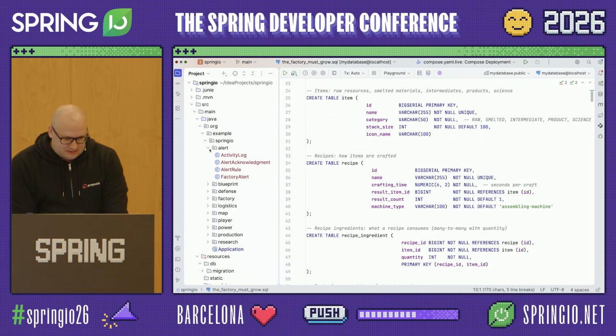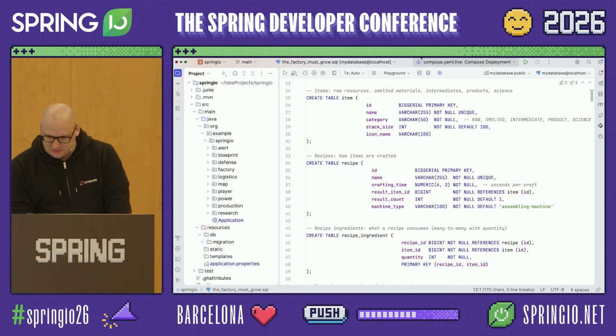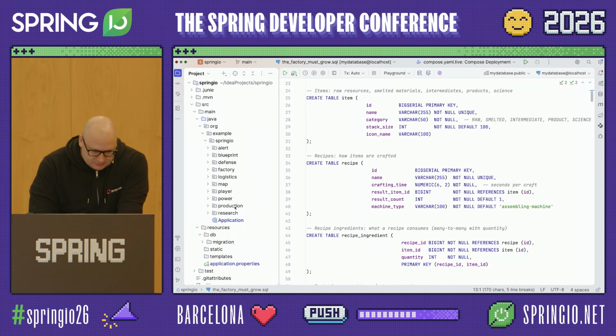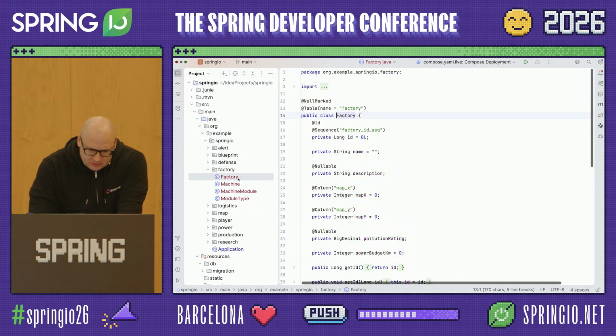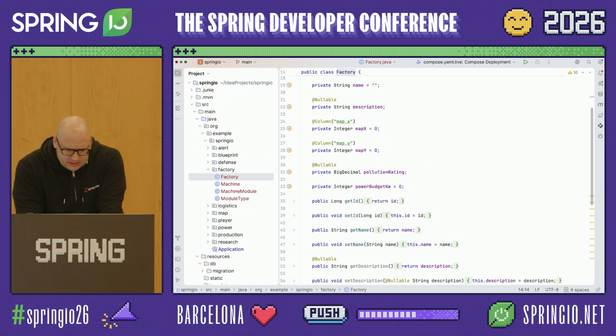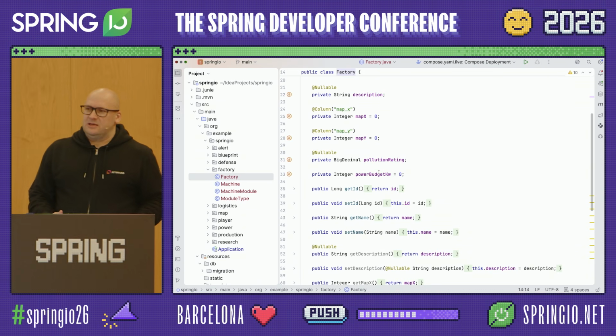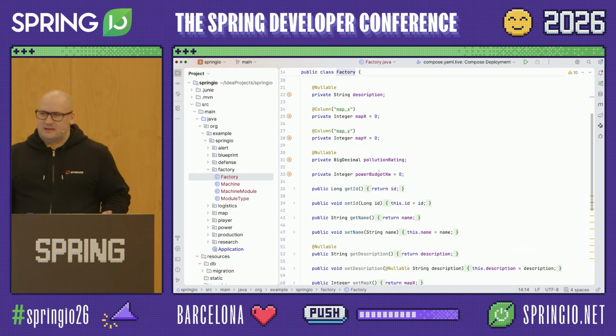Well, anyways, it was a nice sidekick to this project, but we have to explore something else. We have to explore the relationships between the generated entities. For instance, factory and a machine. Let's go. So we have a factory. It has all the attributes. And my assumption is that factory consists of machines. And if you look at the entity, there is no reference to the machines. Well, something didn't really go exactly as I expected.